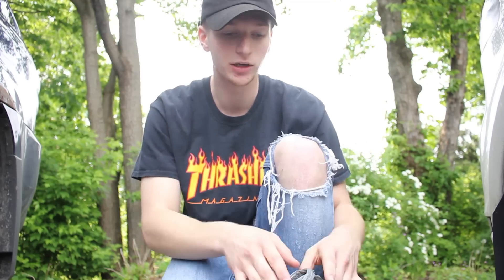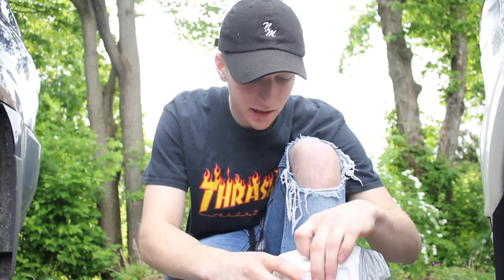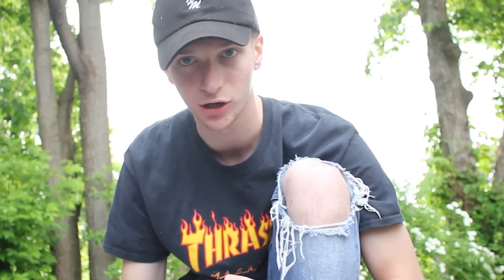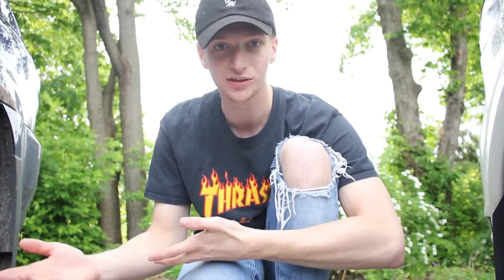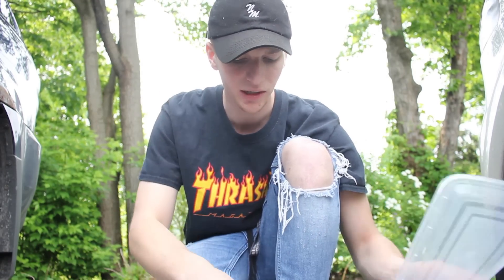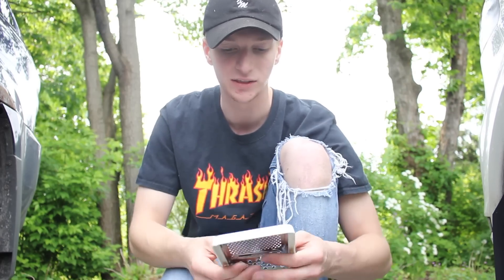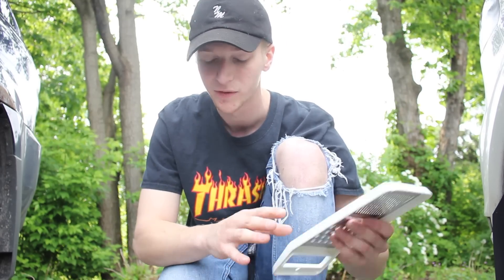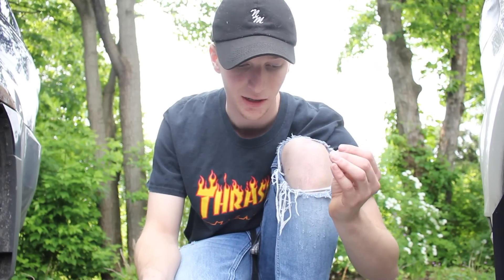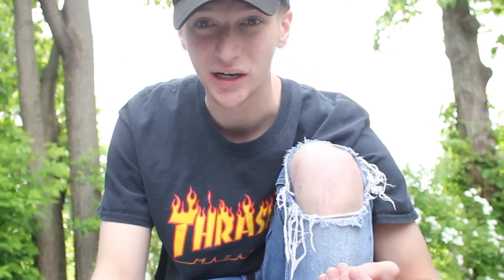Chalk does not melt whatsoever, so the way we're going to do this — I looked up online how to mold your own chalk. If you can mold chalk, you have to turn it into a liquid somehow. We're going to use a cheese grater to grate the chalk down into a fine powder, and then mix it with a little bit of cornstarch for it to really base into a liquid.